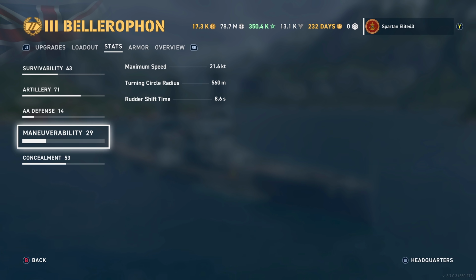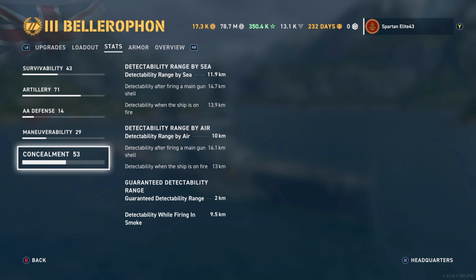21.6 knot top speed, and that's with gyrating drill bits. You take gyrating drill bits off, this thing's probably like 23 or something like that. So keep that in mind. It's got very good speed for the era, and also has an amazing turning circle. And with the steering gears mod on, we're down to an 8.6 second rudder shift on a battleship. Yeah, that's ridiculous in every good way possible for battleship drivers. All right. Concealment, 11.9 kilometers by sea, 10 kilometers by air, 2 guaranteed, and the 9.5 kilometer smoke firing penalty.